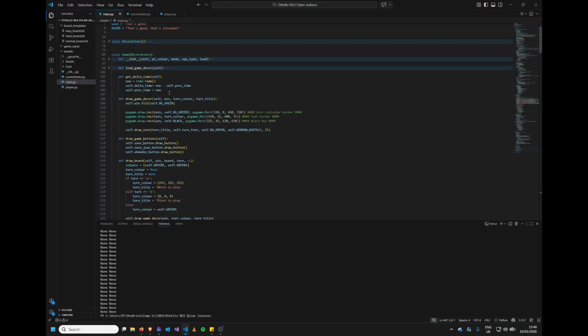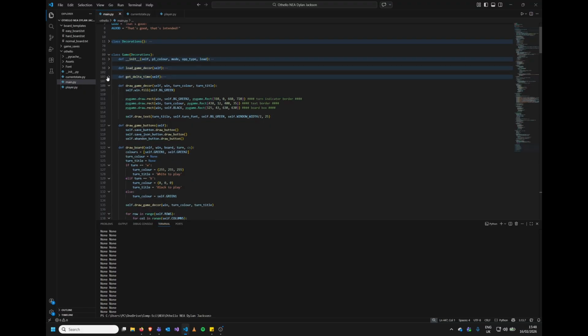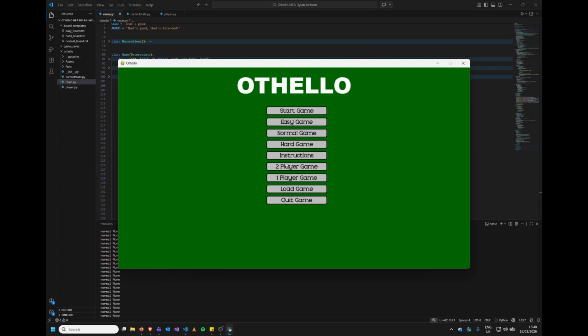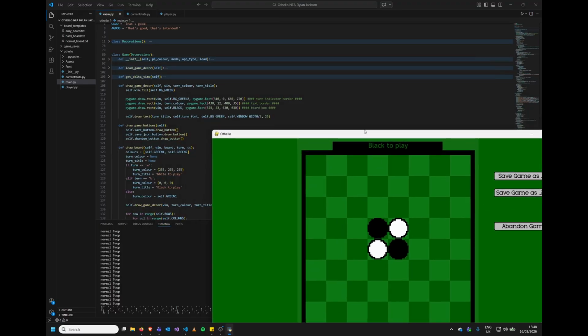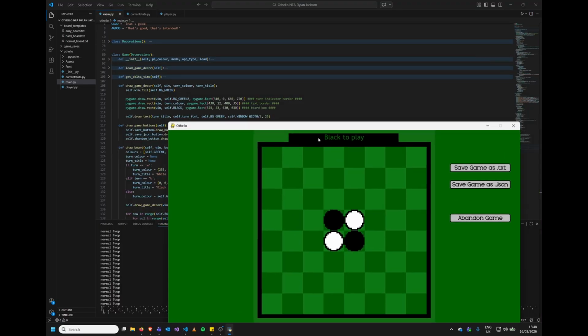Then get delta time, that's just to get delta time. And then draw game decor, it's similar to load game decor, except this time it's drawing all of those buttons and also these different parts of the screen. So it draws the turn indicator border, which is this black / white box here.